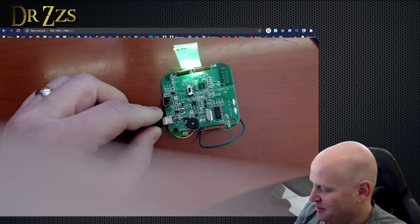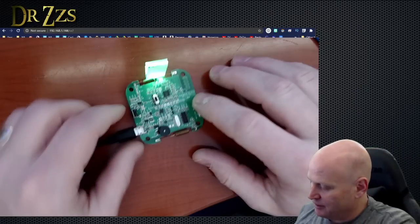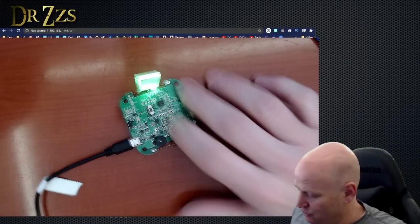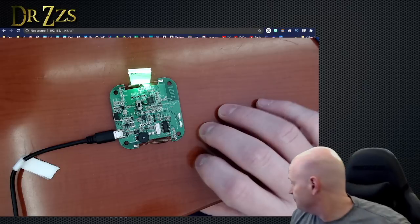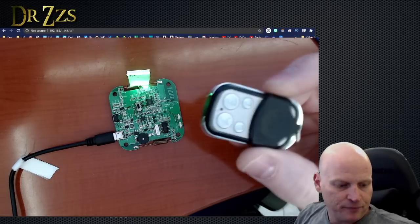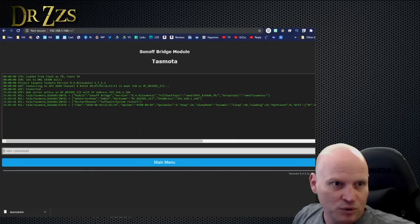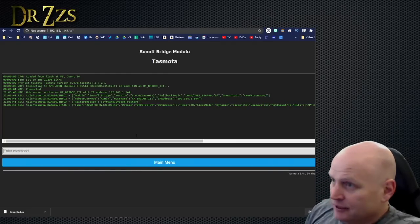Because we want to get massive amounts of codes. I can take these jumpers off now. I can leave that there. Now it's just powered up and ready to go. Let me grab an RF remote. I've got here one of these generic little RF remotes. Okay, this is what the firmware does.